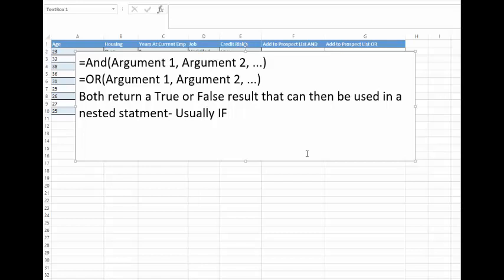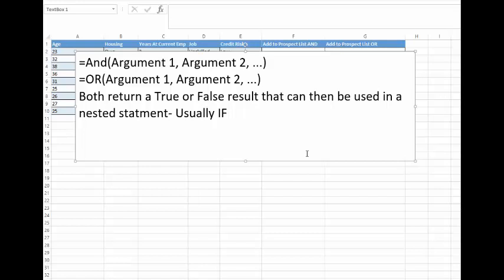As a matter of fact, you can have lots and lots of arguments that you pass, but both the and the or return a true or false result that can then be used in a nested statement, usually an if. So the and arguments return a true or false, and the or arguments return a true or false.